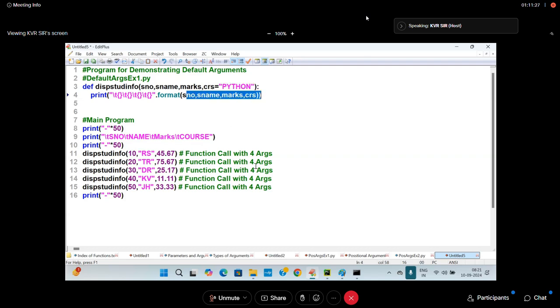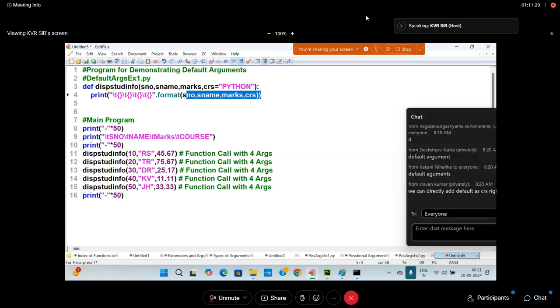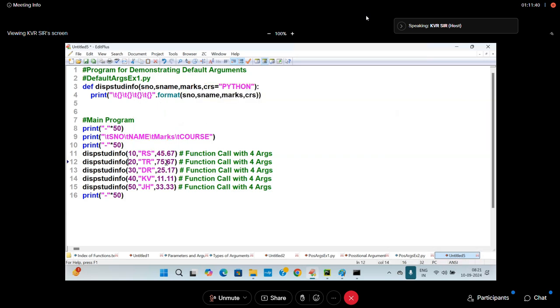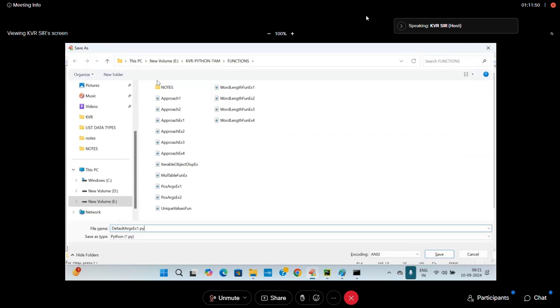How is it going to come? The first value will go to this, RS will go to this, marks will go to that. CRS already contains the value by default. Getting my point? I pass specific data separately, but the common data is specified only once. That itself is more than enough. Go to the place now, save it.